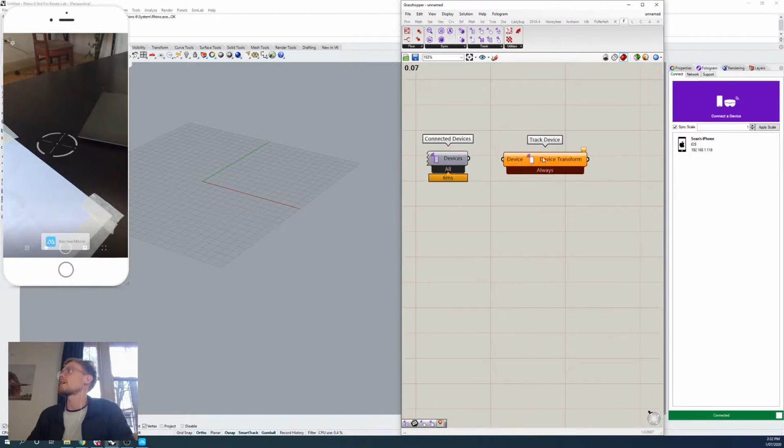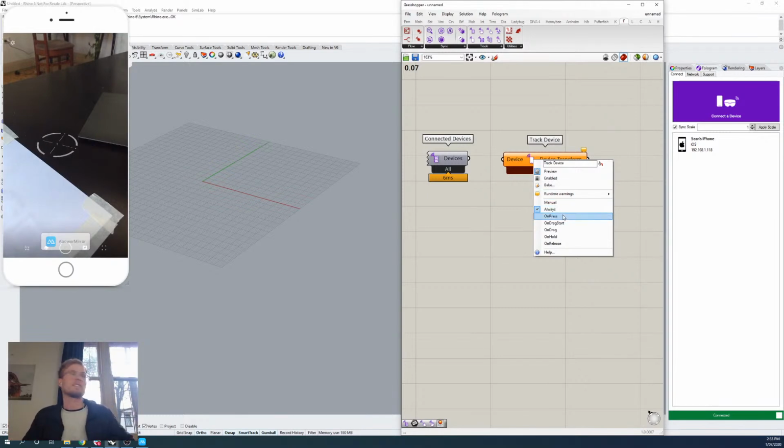One thing you'll notice straight away underneath our component is we get a little thing called always. And this is a little indication as to when we are actually tracking something inside of Fologram. So by default, pretty much all the tracking components are set to always. If you right click on the icon, you can set it to a manual tracking. So that would be if we actually touched or activated our phone or did something.